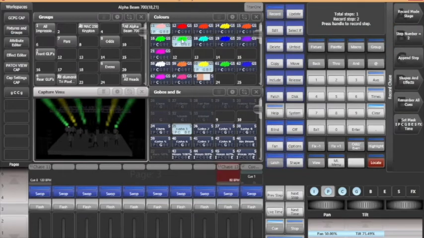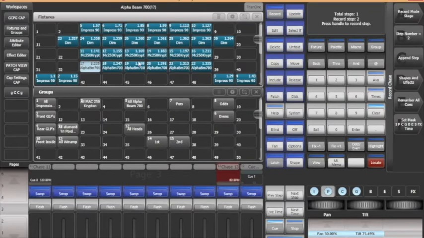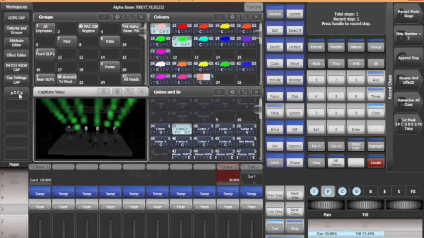Then what we're going to do is reverse the colours of the heads, so obviously going to change them to green, while we've already got them selected, to save us having to go backwards and forwards on screens. These are now going to become yellow. And then we're going to append that cue. Again, there's nothing wrong with the visualizer as such, it's just the video display dropping the intensity every 5 seconds.